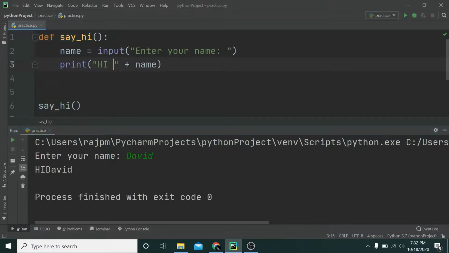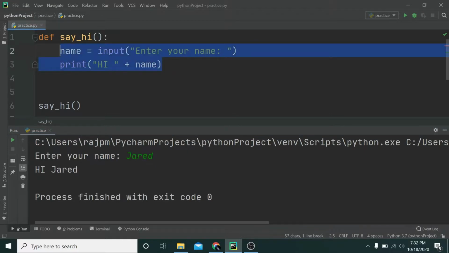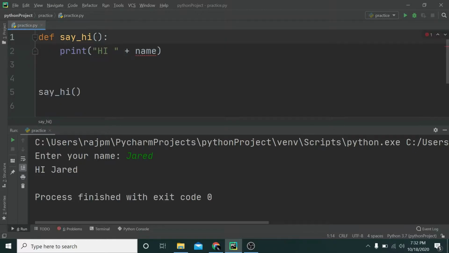So let me just do this. I just explained the basics of functions. Functions are very powerful and you can do a lot of things with them. But in our case, we're just getting the name, printing the name and saying hi to the user. But another thing I want to talk about in functions, let me just remove this and put hi user right now. Another thing that I want to talk about is parameters in functions.